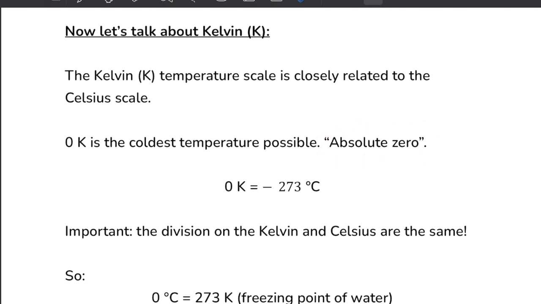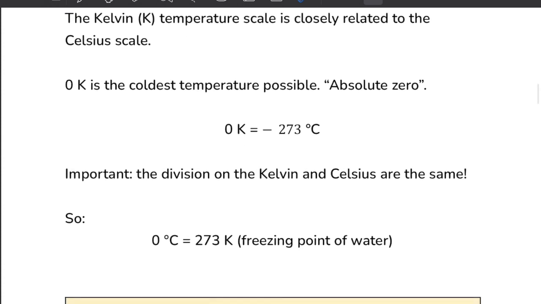Now, at absolute zero, theoretically, and I'm stressing that word theoretically, all matter stops moving. Particles stop moving, right? Now, this is all theoretical because, at least to my knowledge, we've never reached that temperature before, okay? At absolute zero, like I said, this is the coldest possible temperature, so we can't go below that. So 0 Kelvin is about negative 273 degrees Celsius. So yes, that is extremely cold.